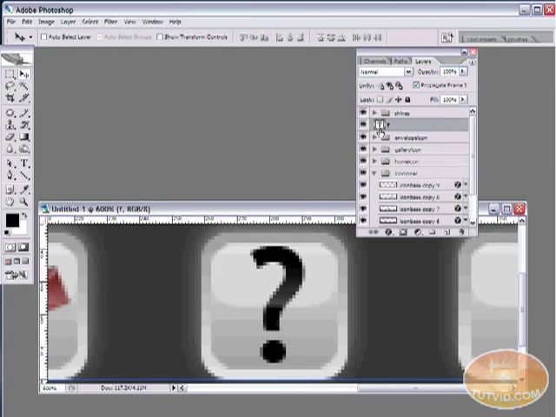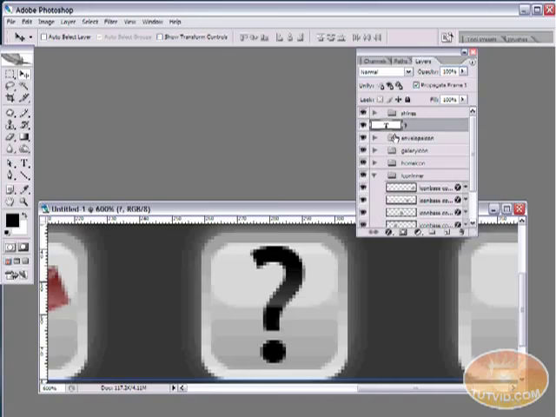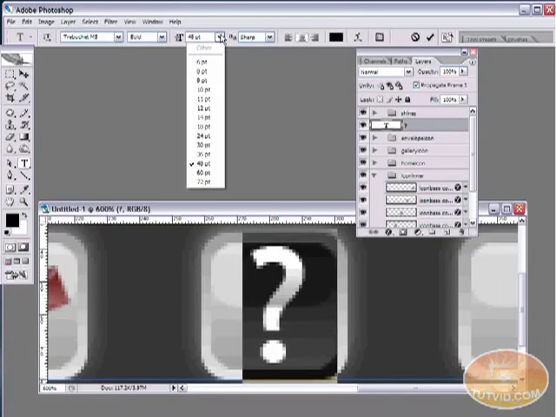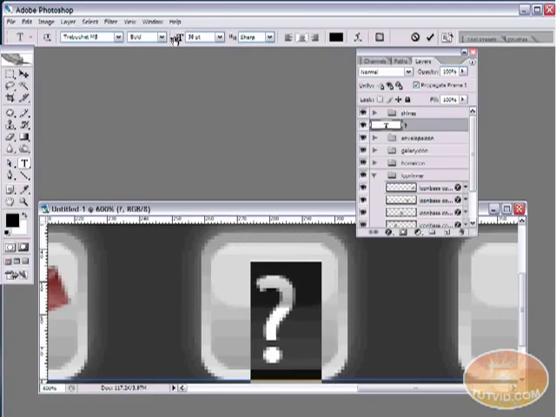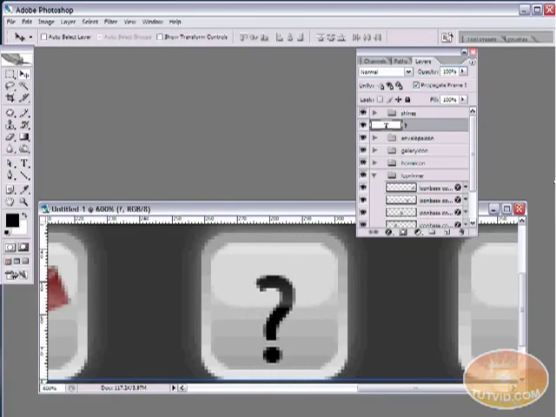That question mark's a little too big. I'm going to double click on the little type icon here. I'm going to make these thumbnails a wee bit larger. Double click on that type thumbnail and reduce the size till, let's try 36. 36 looks good. Check, just find a good font.